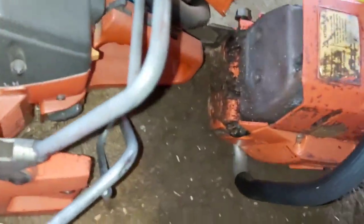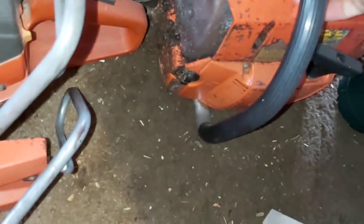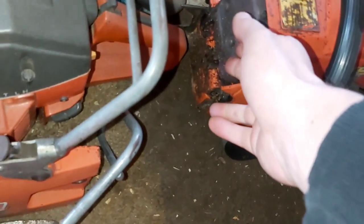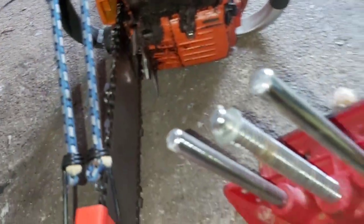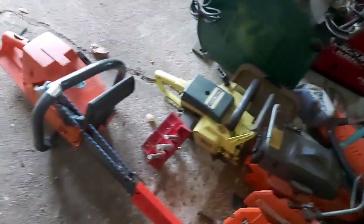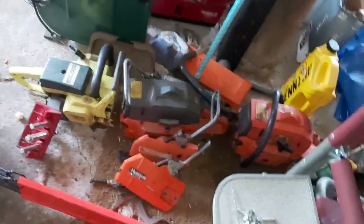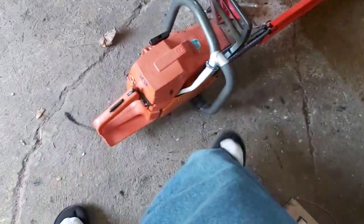But I got this muffler here, and it does spit it out the front. And this muffler is in much better shape than this muffler. So I was almost debating to take this off and put that one on this one. I'll paint it and clean it. And got so much parts. They all fit. Those are 61s. These are 68. So all these parts fit nicely together. But this one is the good saw that runs really good.